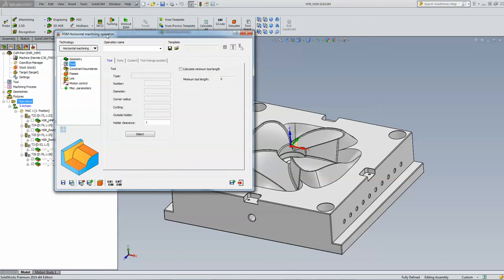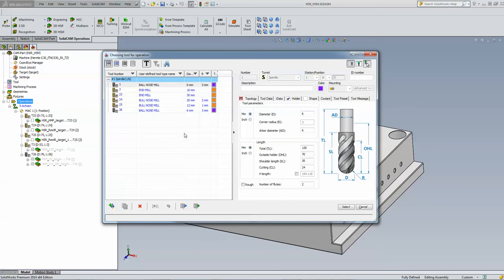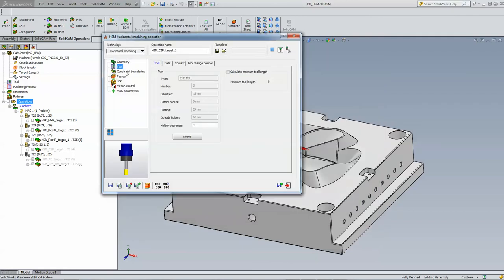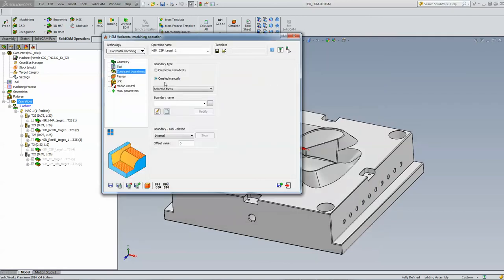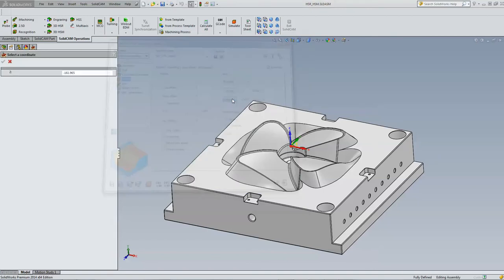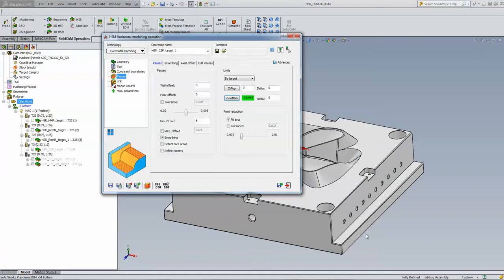Okay, now the tool that I'm going to use in this particular case, I'm going to use a 16 millimeter end mill. Okay, we'll select my tool. Constraint boundaries, I'm going to actually use the entire part again. I'll take the entire part. In my passes, all I want to do is go down to this surface over here. So I'll go down to that surface over there. Okay, I don't want to go down all the way to the bottom. I'm just interested right now in going up until that surface over there with this operation.